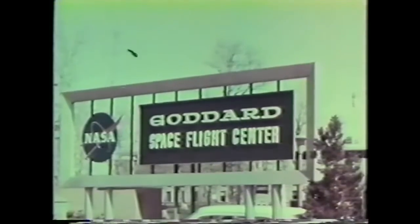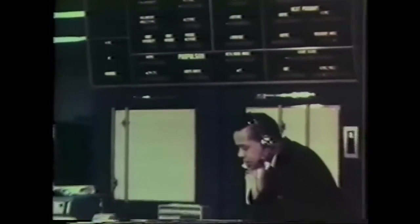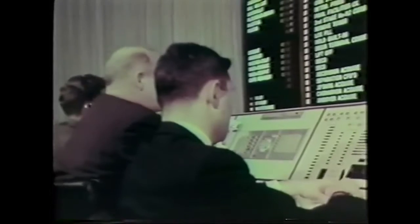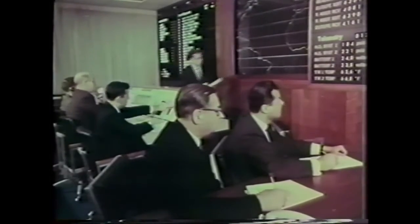All launch operations are being handled by an experienced NASA Douglas team. NASA's Scientific Satellite Tracking Network, with operations headquarters at Greenbelt, Maryland, will monitor Early Bird during the brief period of powered flight. All data will be direct lined to ComSat Control Center in Washington, D.C. All decisions will be made from here. Command and control instructions will be sent to the Andover Earth Station for transmission to the spacecraft.